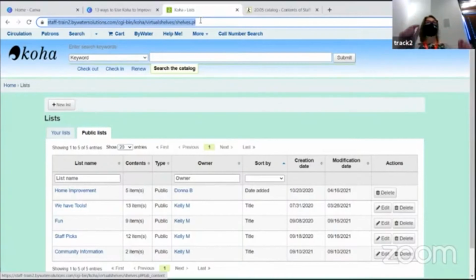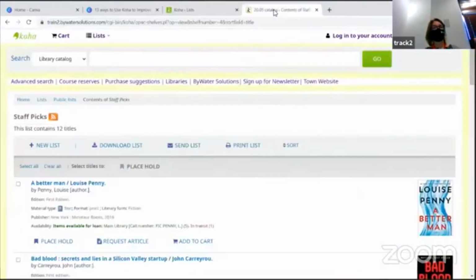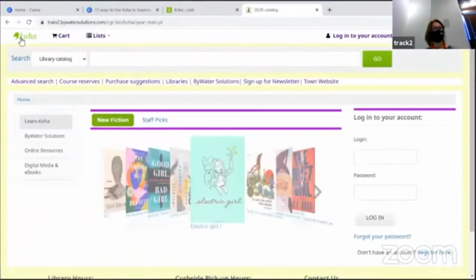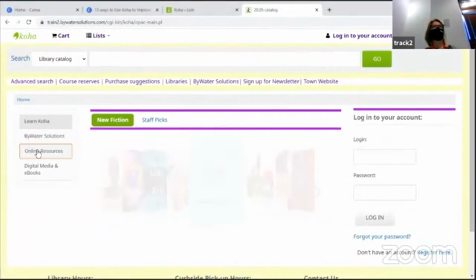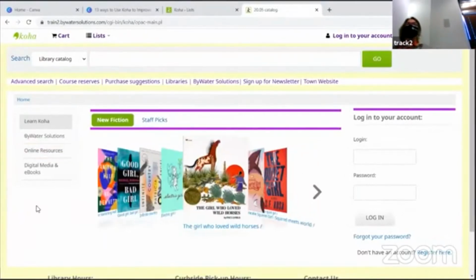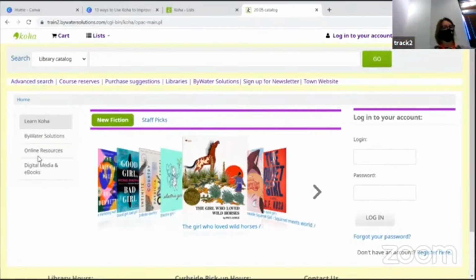Okay. So you could take this link, put it over on the Opac nav right, customization on the left, wherever you want it to live. So let's pop over to the catalog and I'll show you. Because again, it's a URL, so it's fantastic. It's super versatile. So you see these links over here, you could make that a link, like check out our list, and that's your Opac nav.